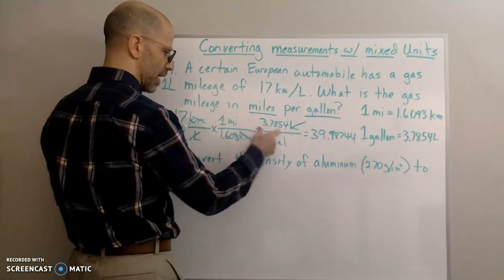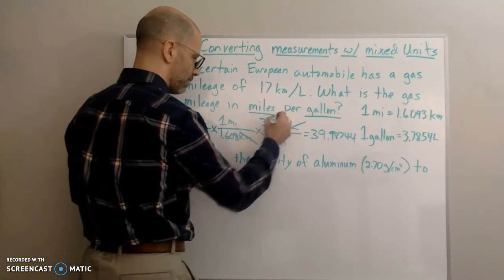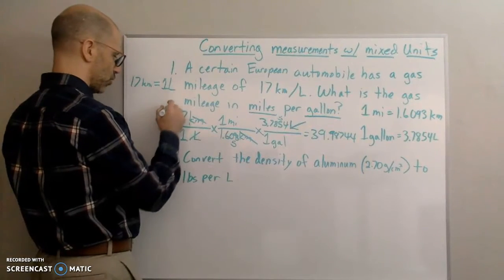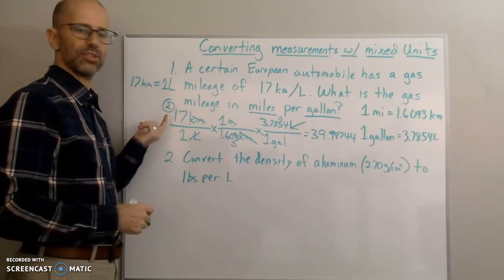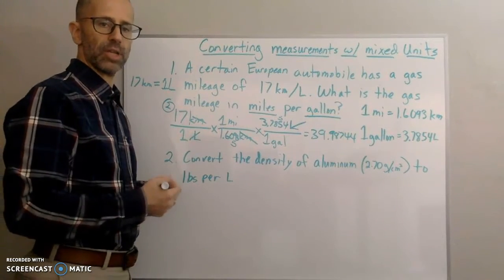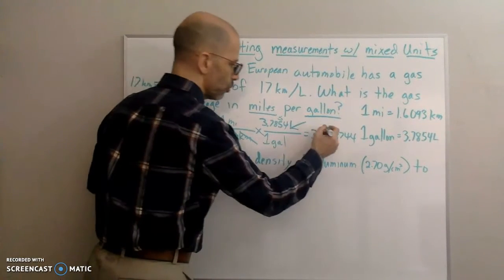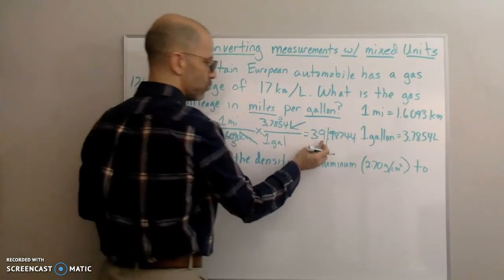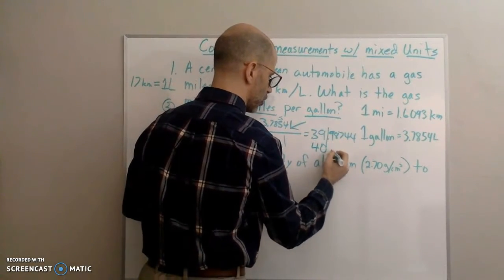So we need to count the sig figs. So the sig figs here is 5. We have 5. Here we have 5 again. And here we have 2. So the least number of sig figs is 2. Since we multiplied and divided, the answer must be in the least number of sig figs given. So that's 2. So we're going to cut it off at 3, 9. This is a 9. So we need to round the 9 to a 10, which gives us 4, 0.